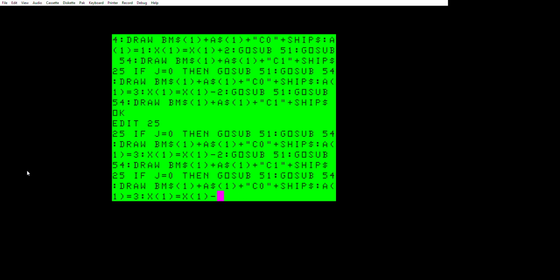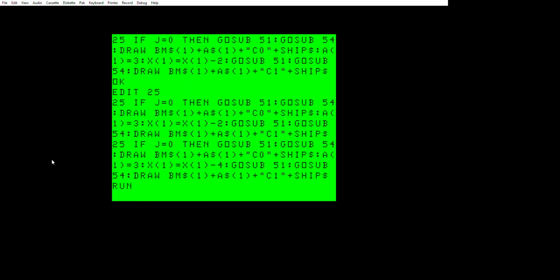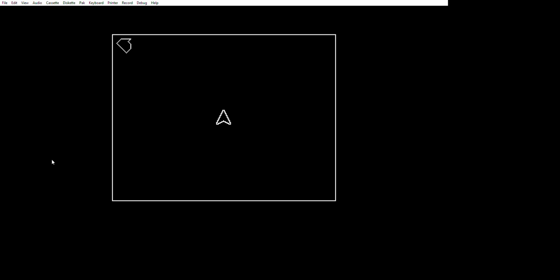But if I want to make the ship go twice as fast as it's going right now, I just change this one number right there. Now watch how much faster the ship's going to go. Look at it. The ship is going twice as fast as it was going before. So just in this direction, if I changed the increments in the other directions, which I didn't, it would go just as fast in those other directions. So I increased the speed twofold just by doing that.